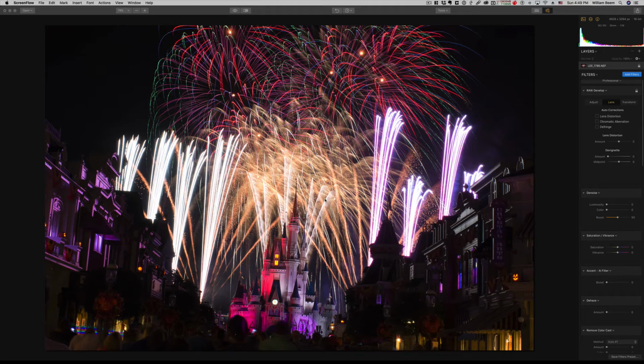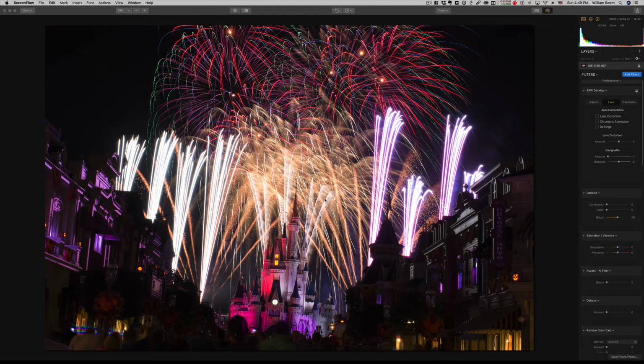So it's a bit of a busy image, but I kind of like that. That's the style of photography that I like for fireworks. So I just wanted to give you an idea of how that's going on. This particular one, as you can tell, is from the Magic Kingdom on Main Street at Walt Disney World. This is one of the places where our family likes to go and enjoy fireworks. They have them every night, so it gives us plenty of time to practice.